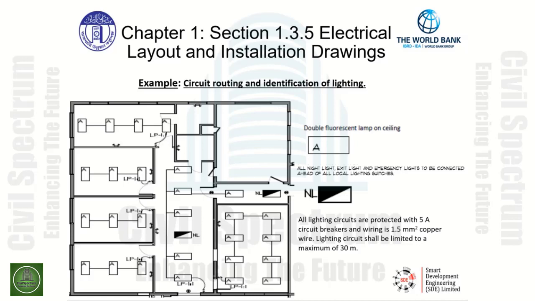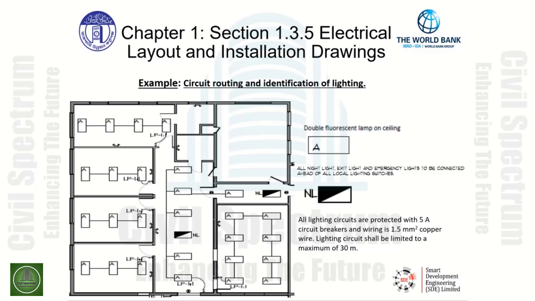When we look over to the legend, we have a double fluorescent lamp on ceiling indicated as fixture A, and the night light fixture with the note: all night light, exit light, and emergency lights to be connected ahead of all local lighting switches.